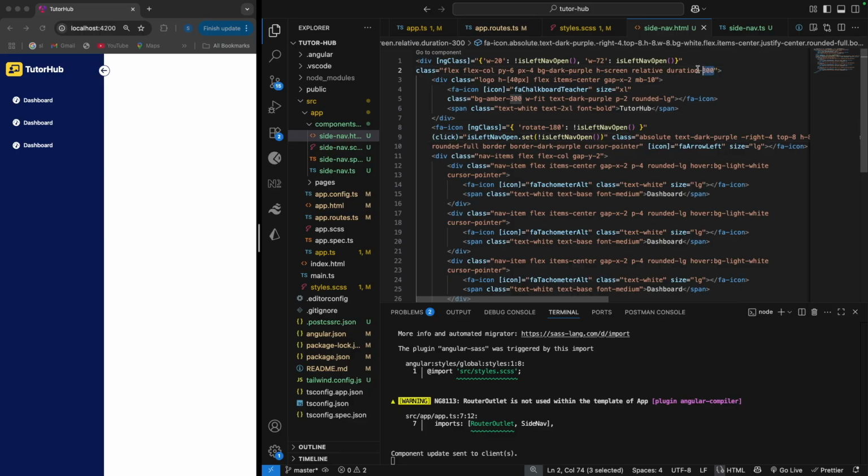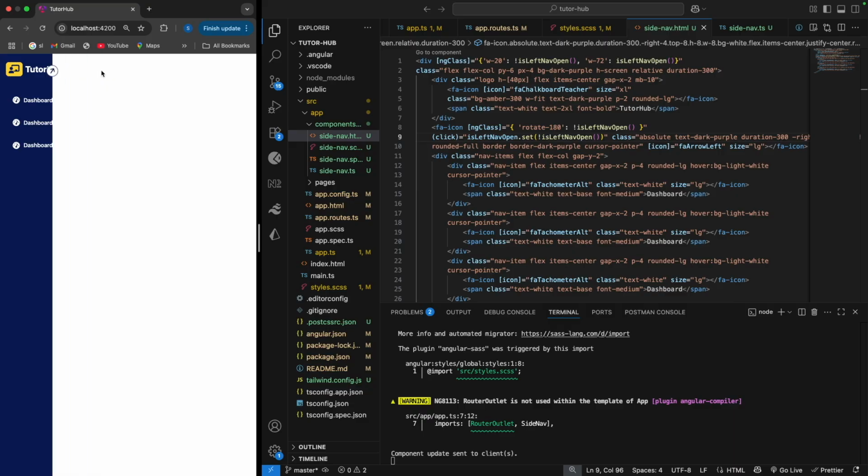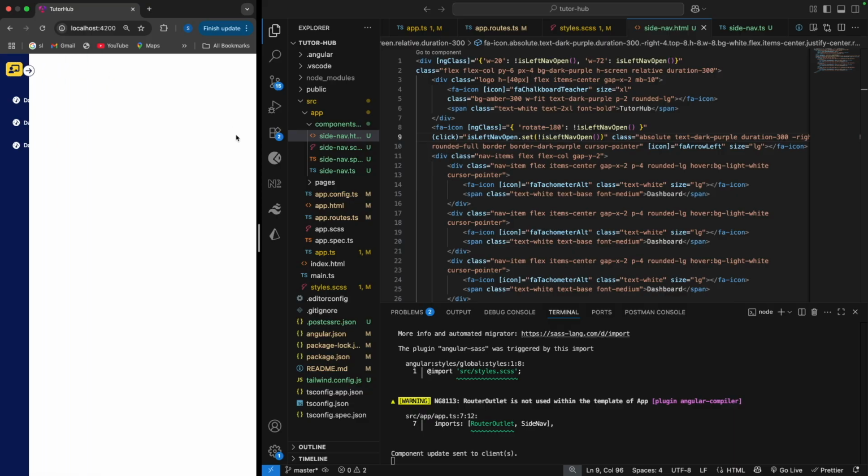Then we can go ahead and also use this duration thing. It shouldn't do much of a difference, because now if I do this, you'll see that something is actually happening. Okay, but we also want to add some nice animation with this icon over here to have that spinner.